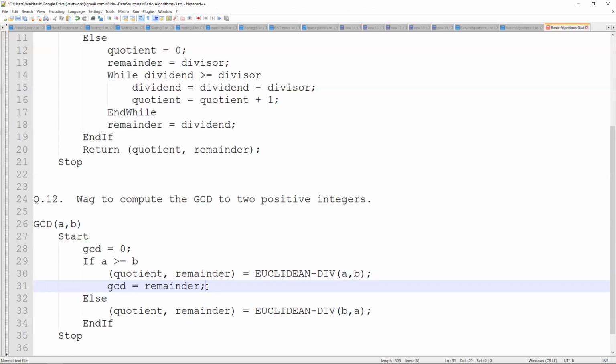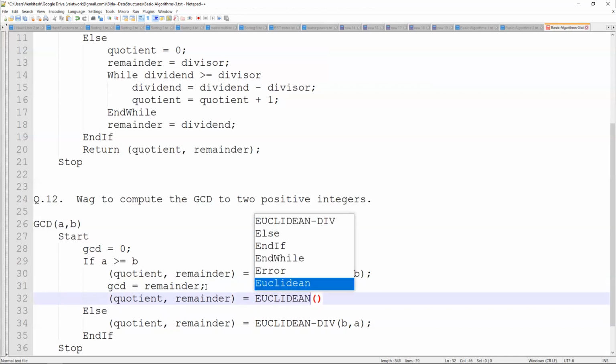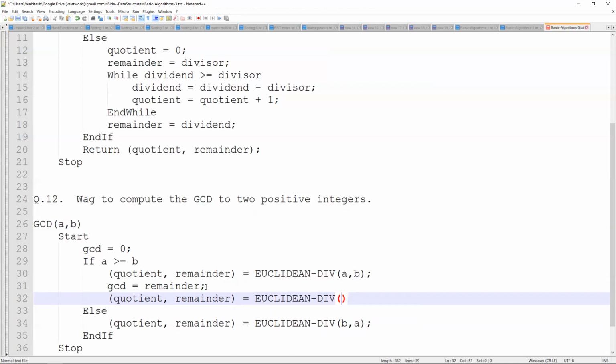Is that okay? So let's do that. Now let's change this. Quotient comma remainder, the new one is going to be Euclidean division. Earlier the divisor was b, right?